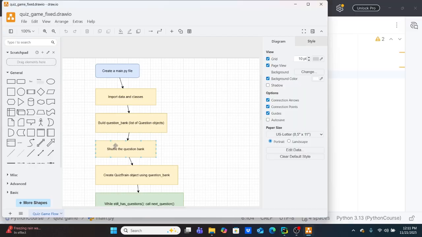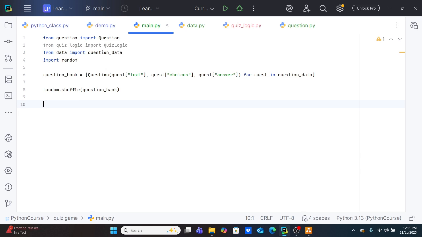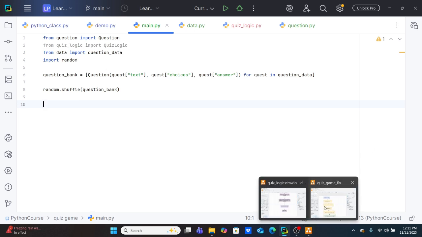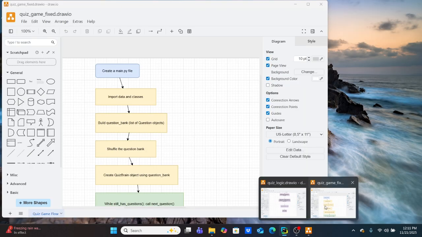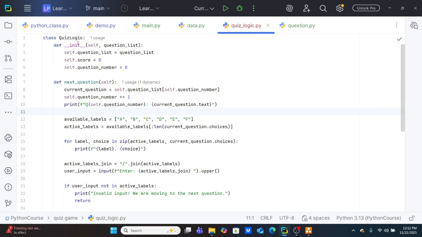The next thing on our flowchart is to shuffle the question bank. So I will go there and just say random of shuffle of question bank like that. So once you shuffle it, what's the next thing we need to do? The next thing we need to do is to create quiz brain or quiz logic objects using the question bank list. All right, we have a quiz logic class here.